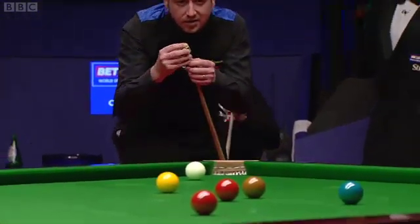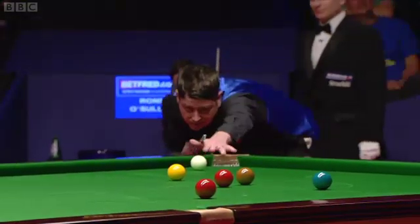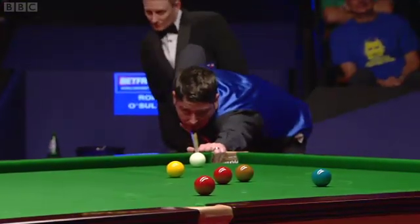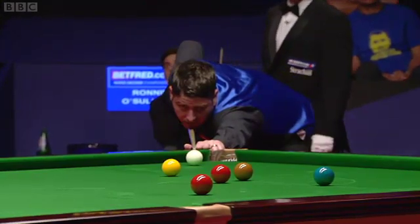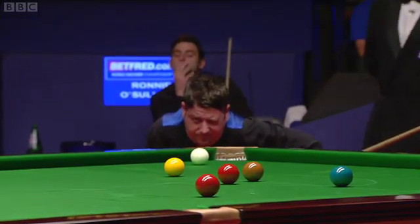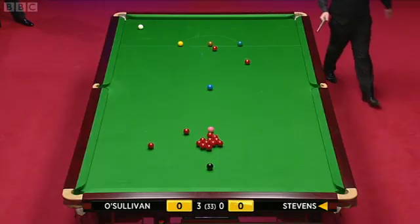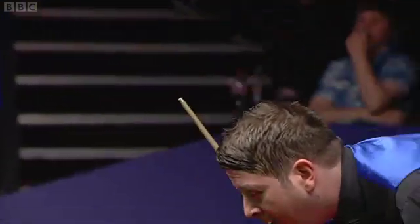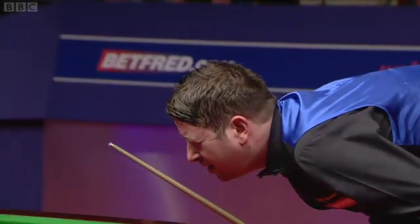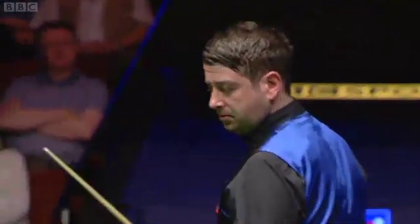We're all looking down the line there to see if there was enough room to get to the potting angle. Well, it looks tight. It looks as if he might just catch that other red. And I could never see from the other. He's coming around to look from this side. I could never see the angle from this side, where he always had to look directly behind the cue ball. Yeah, I must admit, Dennis, I couldn't either.